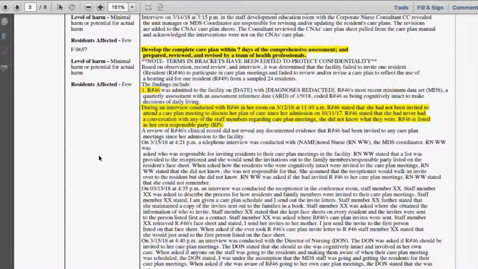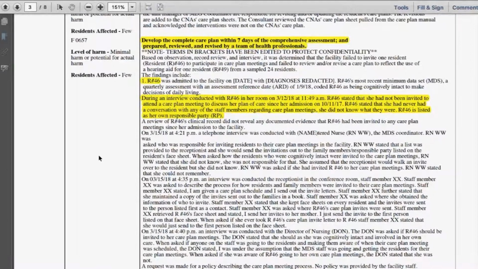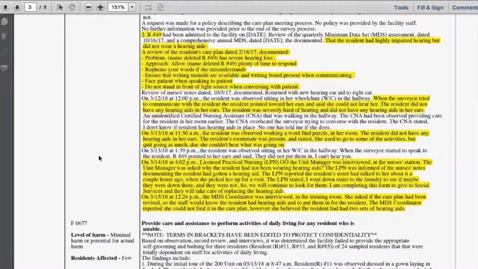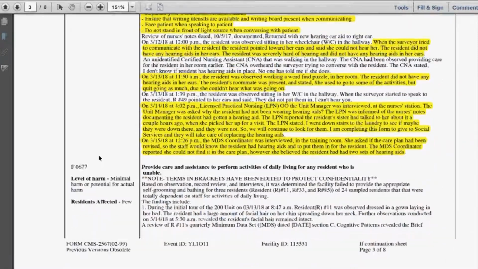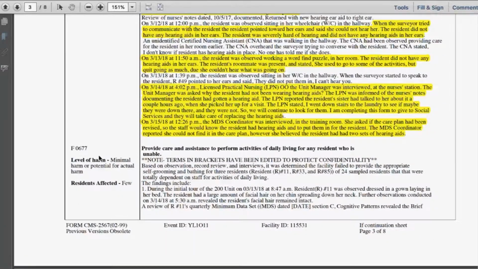So it's instructive in that way to see what is going on. I'm not necessarily saying this is going to be a bad facility, but go in and ask, what are you doing now to ensure that residents are included in care plans and that those care plans are followed? So in short, get the statement of deficiencies reports from the Nursing Home Compare website, look at what in general they're being cited for, and that's one piece of your decision whether or not to put your loved one in there.